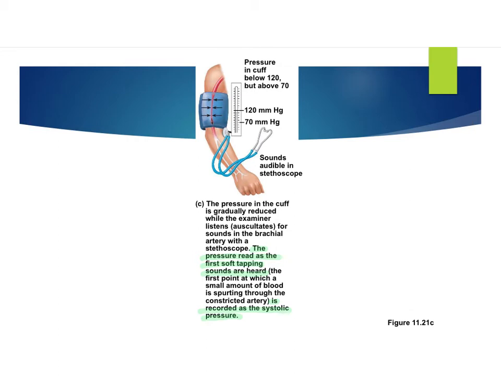And so if you're taking someone's blood pressure, you have the cuff all the way on so that blood is not flowing through that vessel, and then you listen to the blood vessel, and then you slowly let air back out of the cuff, and as air leaves the cuff, blood is going to start to move through the artery again. When the blood starts to move through the artery, it makes quiet whooshing or tapping sounds, and that's how you know what number goes on the very top. And it should be around 120 millimeters of mercury when the cuff is being just opened.